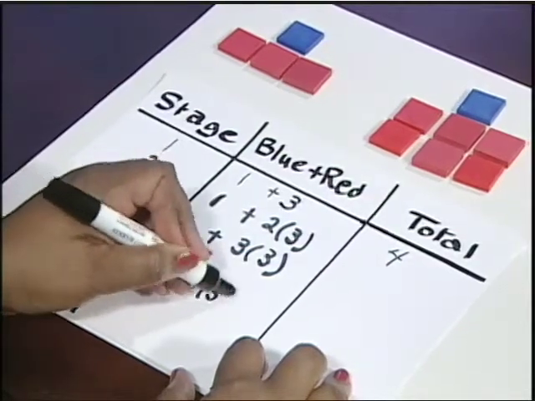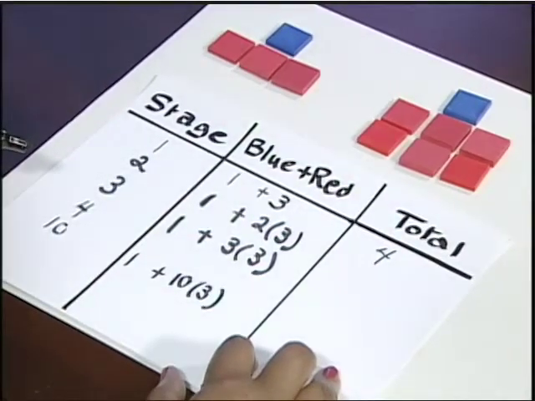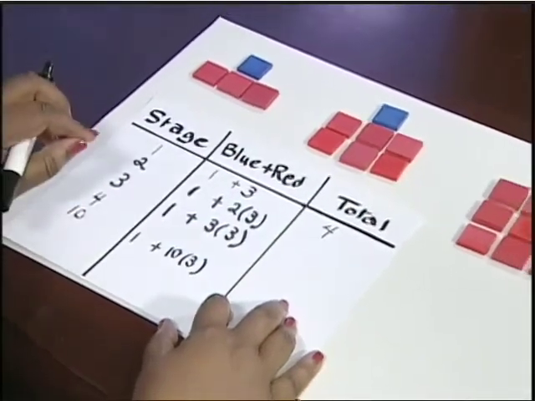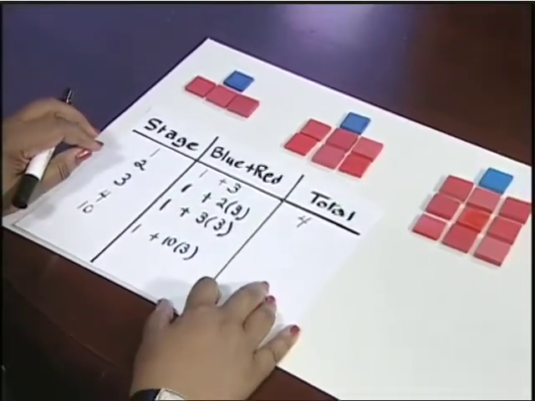So that's 10 groups of 3 reds. That's good. And they can figure out what the total is going to be each time. That's really key, of getting them to sketch a picture, but then to write about what they're seeing, what they see is actually happening, and providing a lot of experiences that would be very similar to this, starting with the concrete and very rapidly progressing to some more difficult patterns.